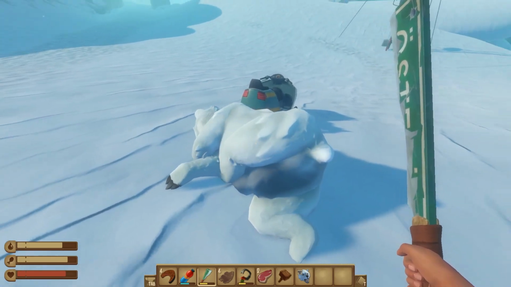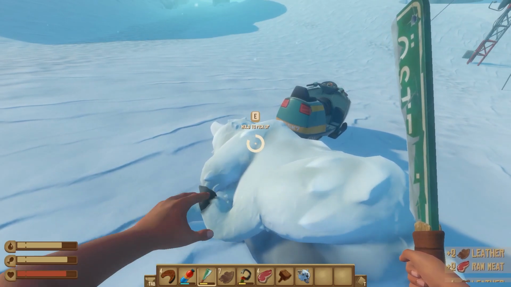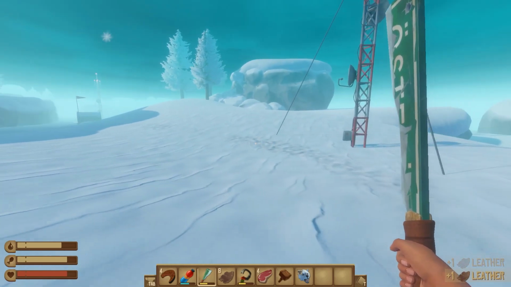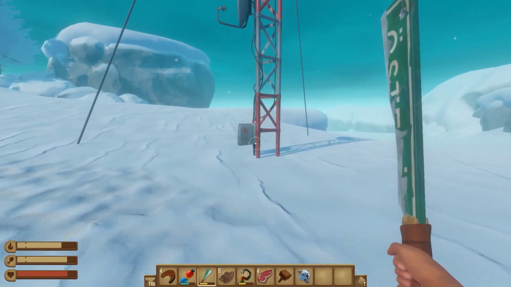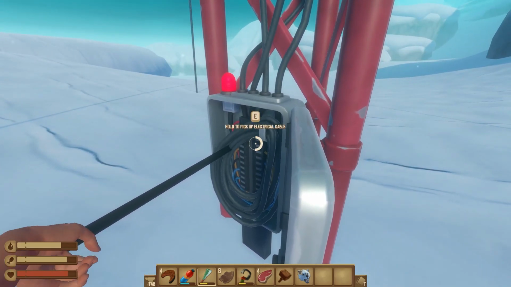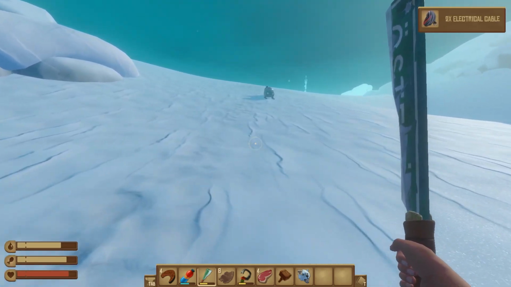Really easy to come on, stop ragdolling away from me. It gets really easy to kill them once you know the tricks. There's another radio tower down there. I'm assuming these are important bits to get.